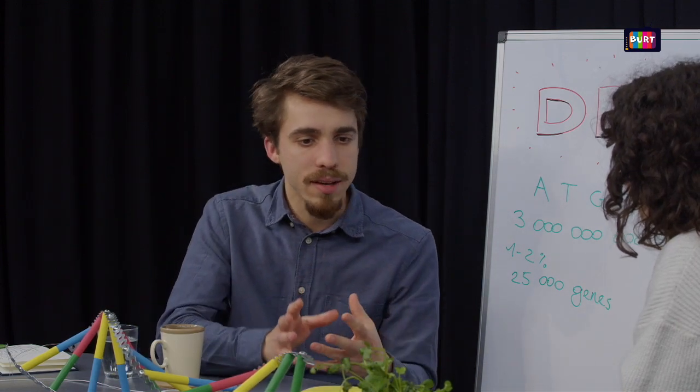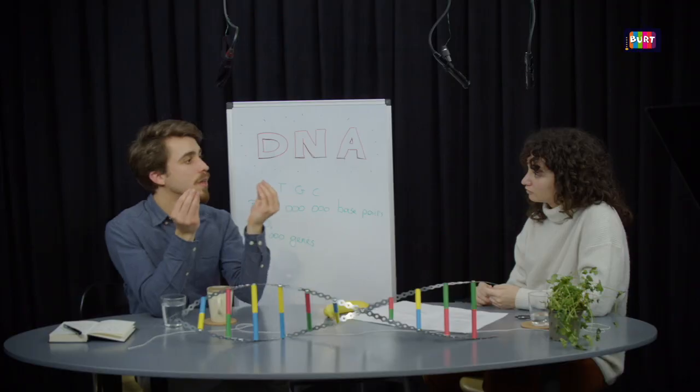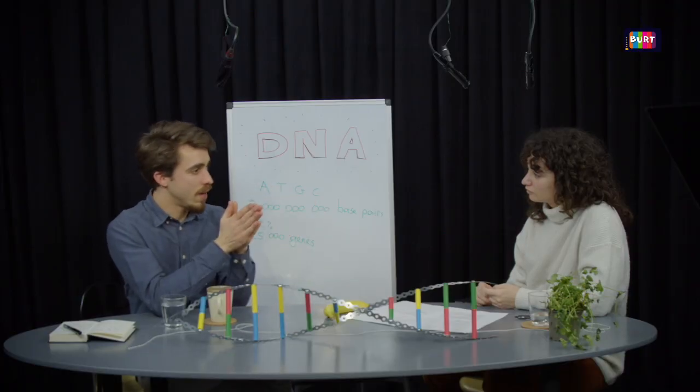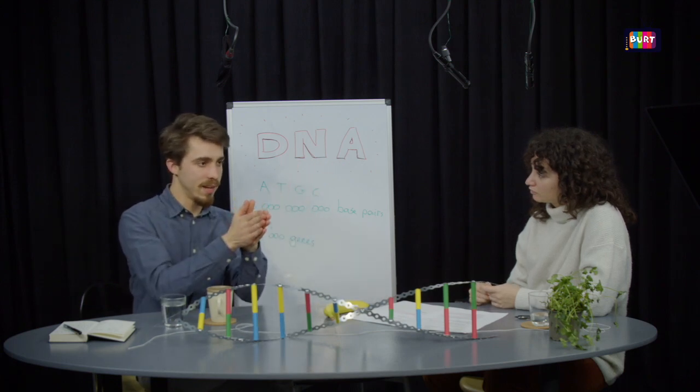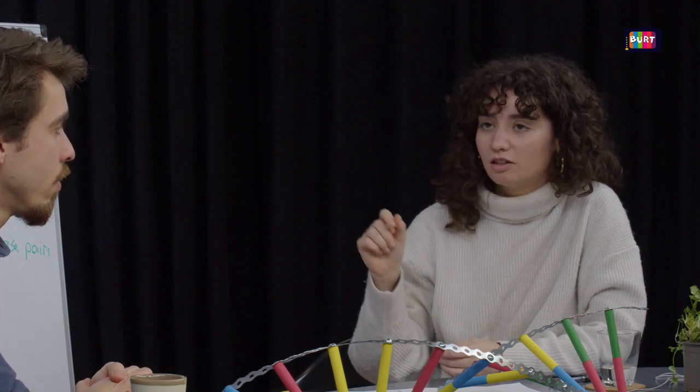So something like this is very easily traceable to the traits from my parents. How does it add up when I add these two values? But baldness, you don't have a yes and a no for baldness and then add up as a maybe. It doesn't work that easily. So you cannot just change one gene and then something happens.